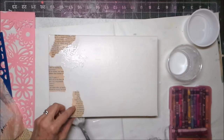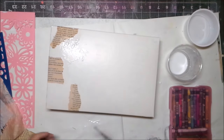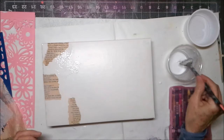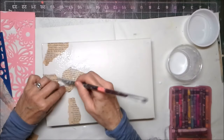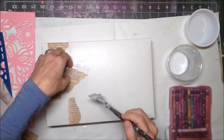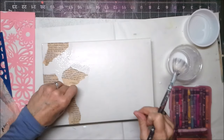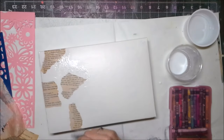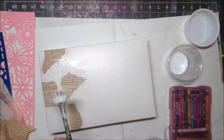Layer on a few more things here. When I finish on the front, I'm also going to layer a few text pages onto the side too. And you can see how nicely this cereal box canvas works. I mean, it is kind of the same thing as working with a real canvas. Okay, that doesn't want to come up. It wants to stay right there, so we'll just let it stay right there.